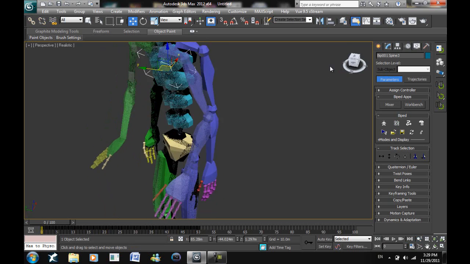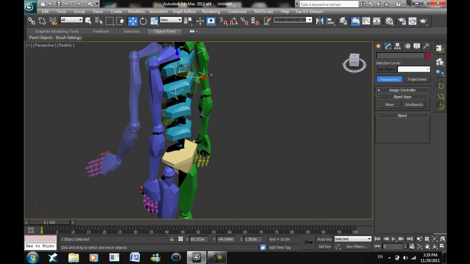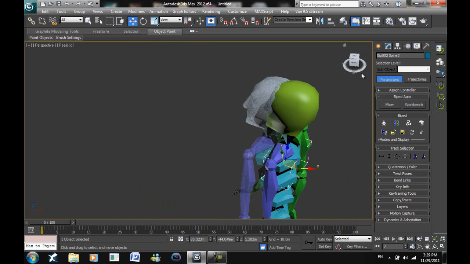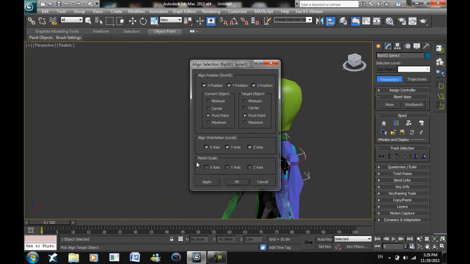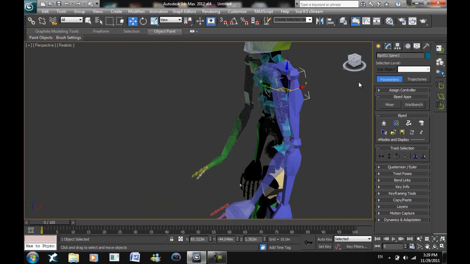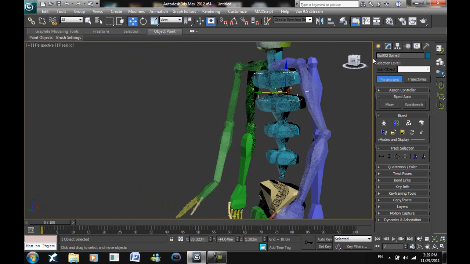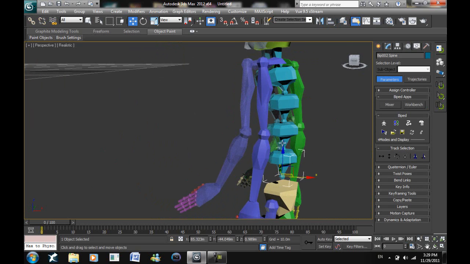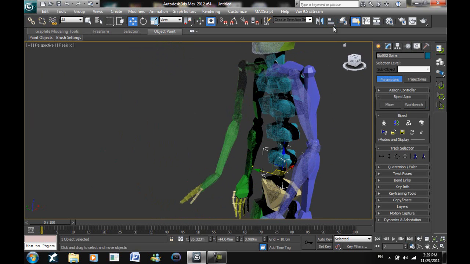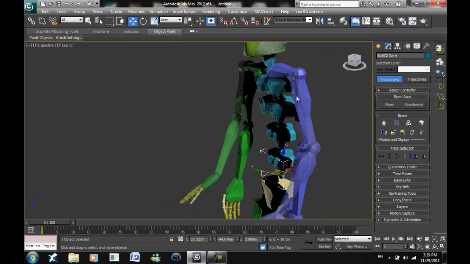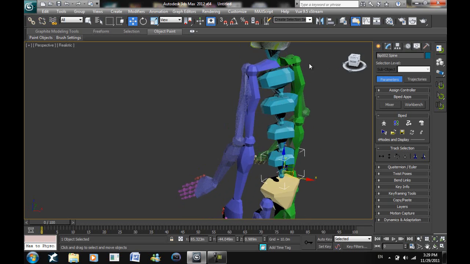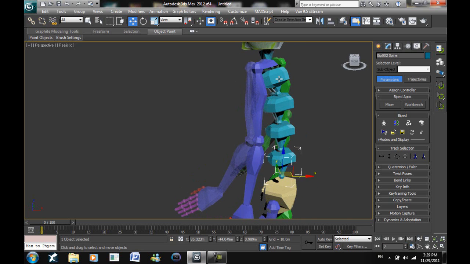If I want to align this bone to this bone here, I aligned it, but we'll see at first it's not at the same place. If I align this, what happened? This became at the suitable place, and this also. This happens because this is the linking sequence for 3ds Max.